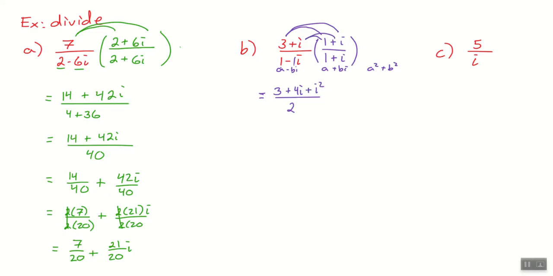Now, one of these things does not belong, and we need to change them. The i squared. Well, gosh, what's i squared? Negative 1. That's by definition. If i is the square root of negative 1, then i squared must be negative 1. So I'm going to change this to a minus 1, and everything's all over 2. Is there anything that we could fix here? 3 and minus 1? I think it's 2 plus 4i.